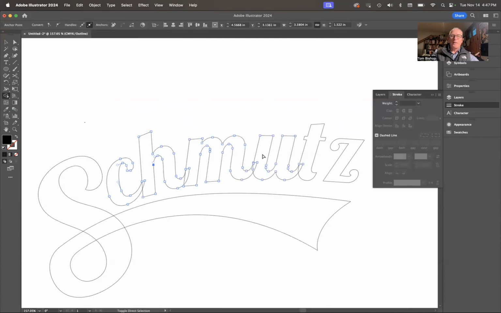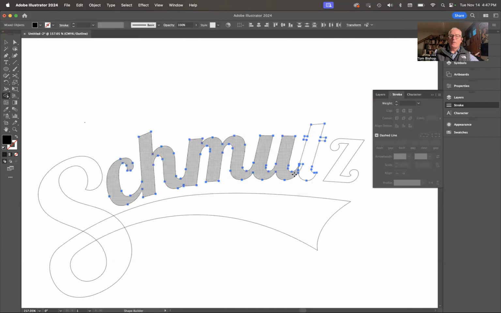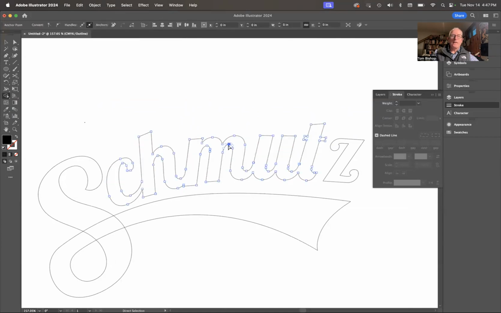Basically what you want to do is grab every one of those letters. I'm holding down shift so that I can select more than one thing at once. And then it says, oh, you want to use the shape builder. Doink, doink, doink. Go ahead and grab those guys, put those together. Go ahead and grab those guys and put them together. And you'll notice what it's doing. It's wiping out all the spaces in between. Now if I click on this, that's one big fat shape.